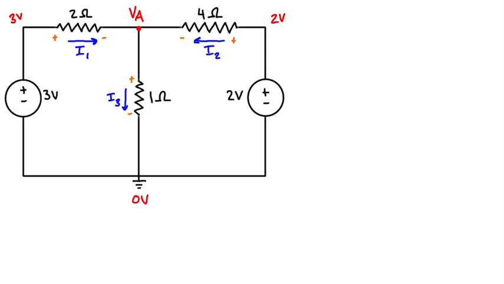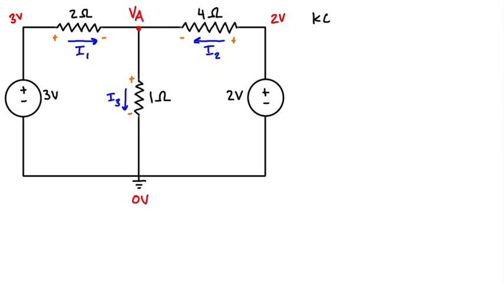But if you remember from passive sign convention, the assumption of the polarity doesn't matter. If we find the current to be negative in the resistor, then it just means the polarity was the other way around. So we'll find out if we have these backwards later on in the problem. But yeah, that's basically what's going on here. So we're assuming that VA is a lower voltage than 3 volts and 2 volts, and it's also a higher voltage than 0. So now we just write KCL for each unknown node.